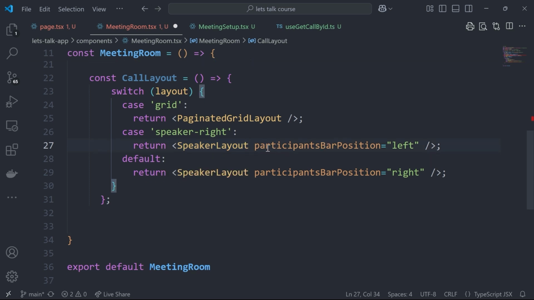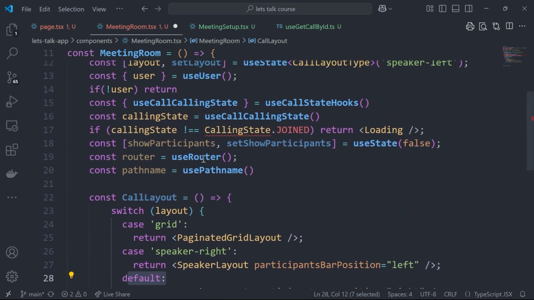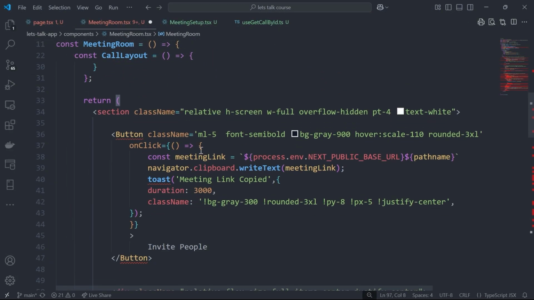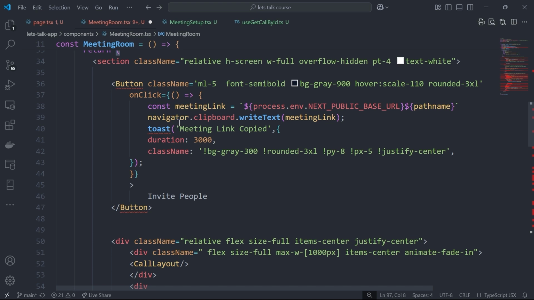And it's gonna take a prop named participantsBarPosition equals to left. And then we're gonna leave the default, which is the speaker left here. In the case of the speaker left, we're gonna return SpeakerLayout, participantsBarPosition equals to right. And finally, we're gonna return our template.